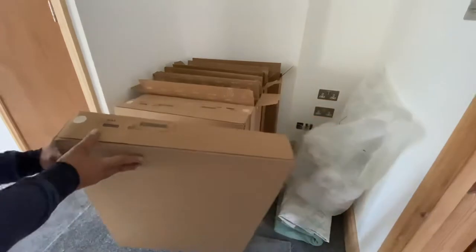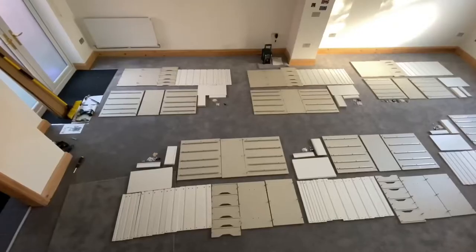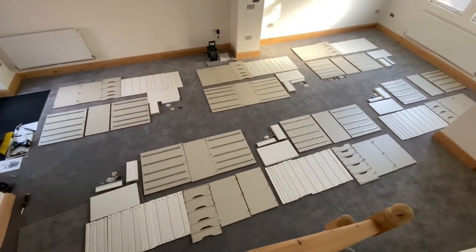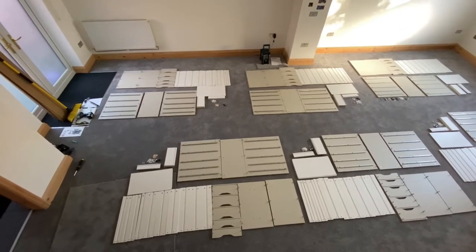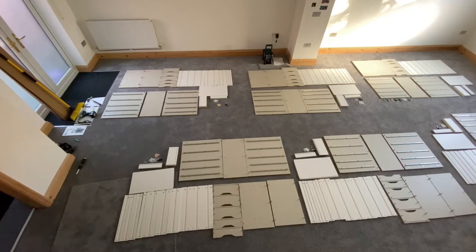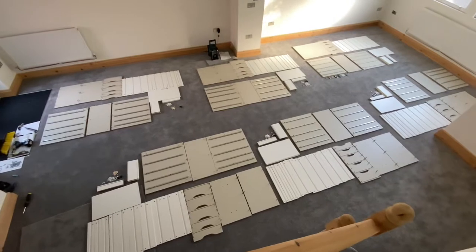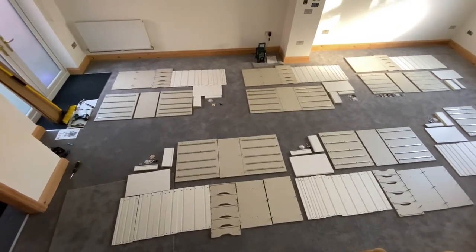So the first thing we need to do is unpack the boxes and get them out in front of you so we can see what we're dealing with. So right, guys, as you can see, I've laid all mine out all together, and I'm very lucky I've got the space to do this. Most likely you'll be doing one at a time, depending on how many you're putting together. So basically, you just want to empty the box out, lay everything in front of you like this, and I'll show you how to lay it out so it's the best way to put it together.